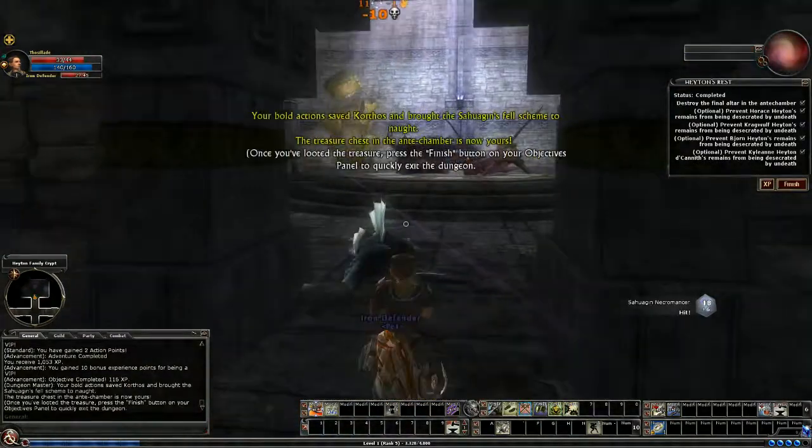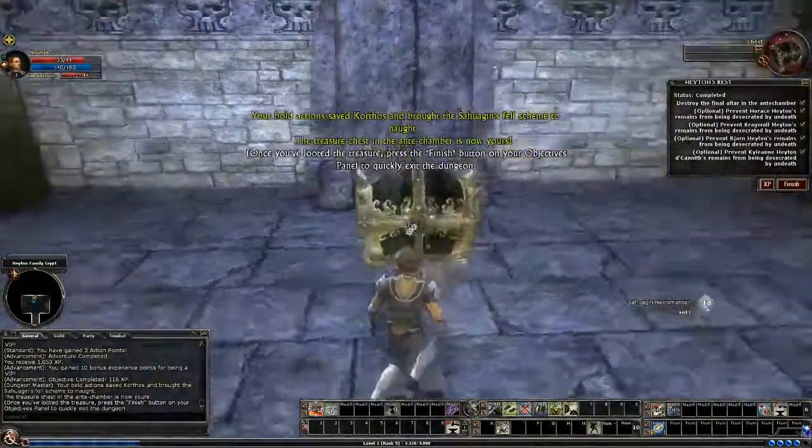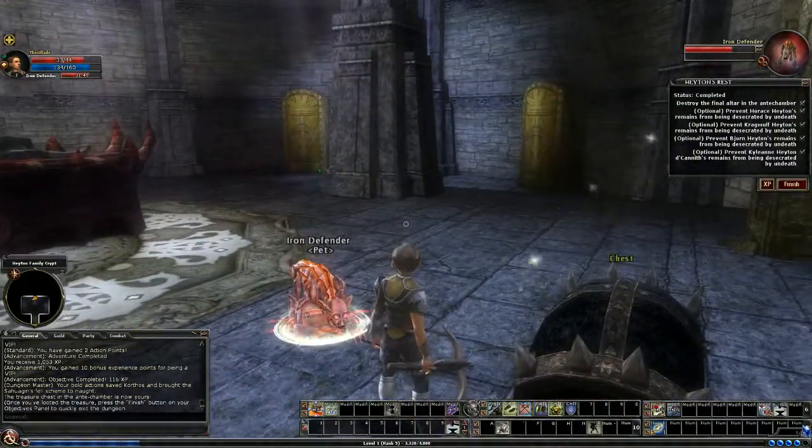Your bold action saved Korthos and brought the Sahuagin's fell scheme to naught. The treasure chest in the antechamber is now yours.